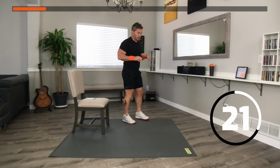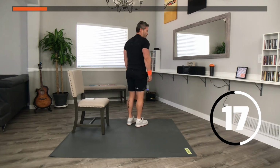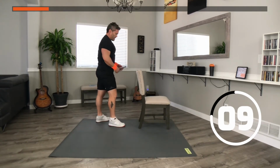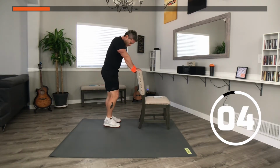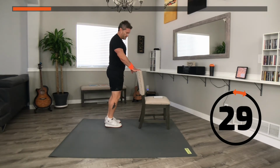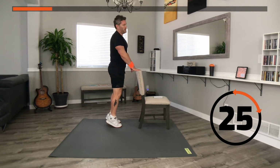Chair calf raises. Now, if you're feeling okay with it, you could just do the calf raises standing. So it'd be like this. Standing here, up, down. But if you prefer to have the chair for support, that's completely fine. Put the chair here, and you do it like this. After 3, 2, 1, it's just up, down, up, down. And I'm just using the chair purely for support.